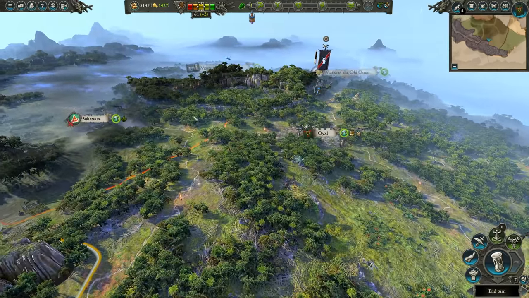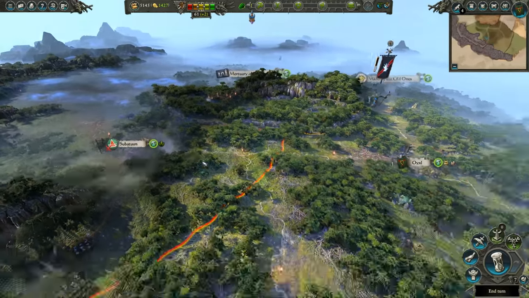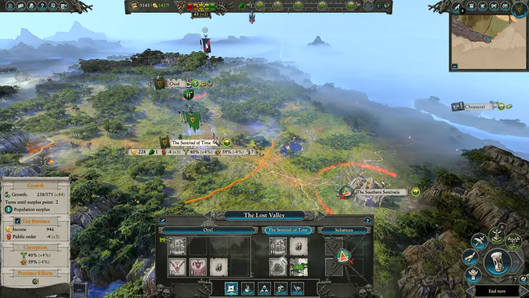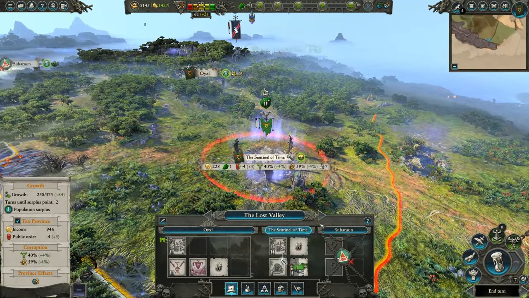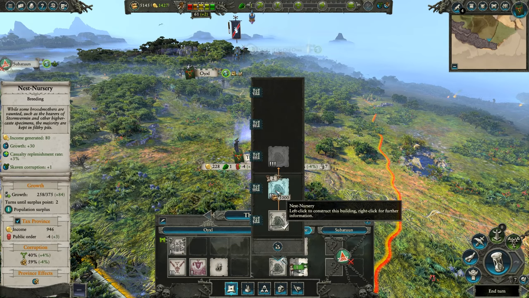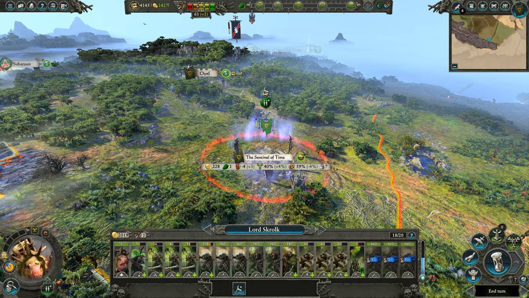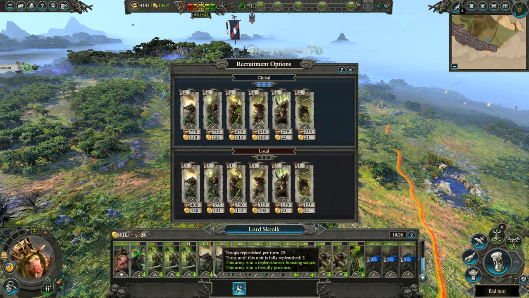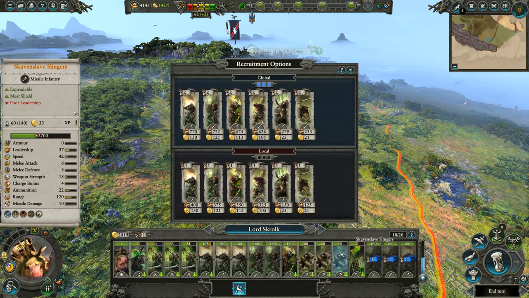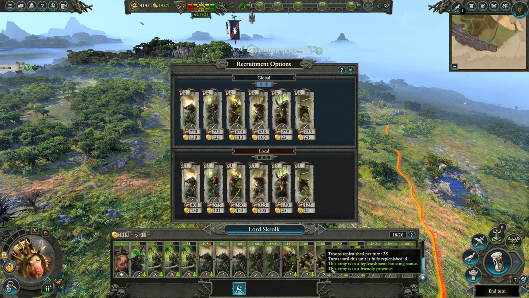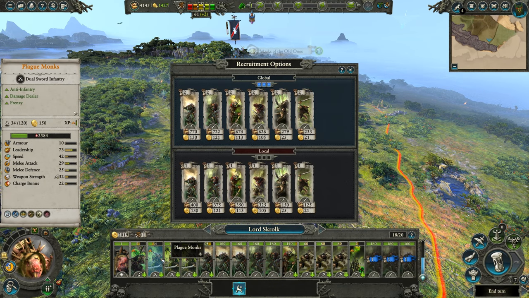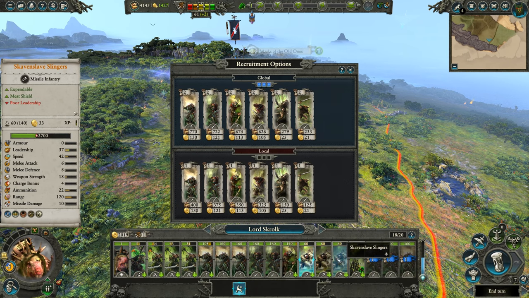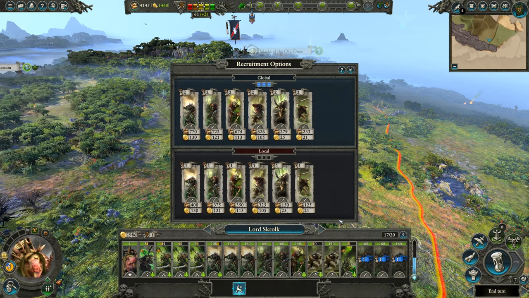Interesting, actually, because when I dove into this campaign privately when I first got early access, I got attacked from up there first. It's interesting to see them attacking from down here this time. Nest Nursery. Yes, upgrade that. Lord Skrulk. Right, you guys, you're nearly replenished anyway. Those guys will be up next turn. The Slingers are pretty damaged, but we can't do anything about the Plague Monks. They've just got to replenish up. Same with Sense Bearer. Okay, so then it is Slingers that we're going to replace.